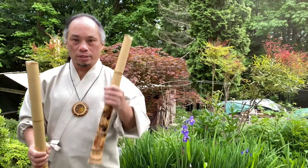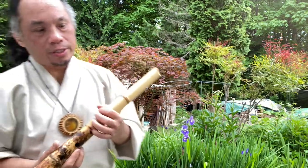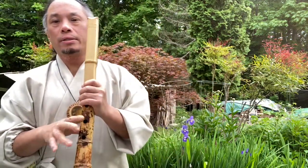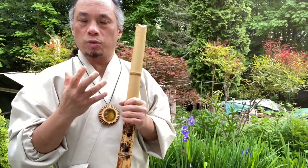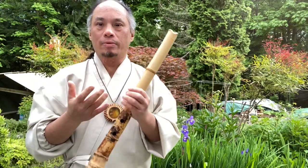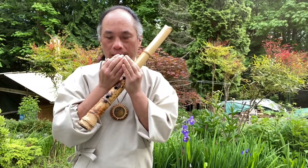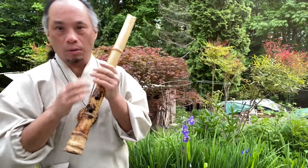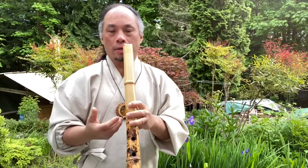When we blow a Tenkan, you initially use a softer, quieter style of breathing. I'll show that on shakuhachi. Have your shakuhachi at the 'ro' position with all holes closed, and blow very softly and slowly with a warm breath style — like you're warming your hands in the cold.